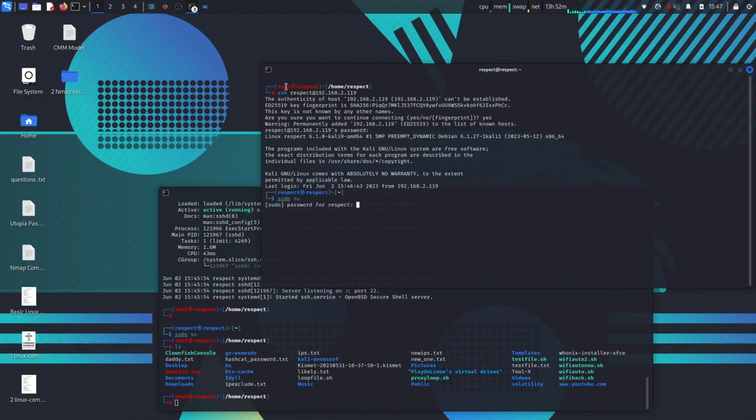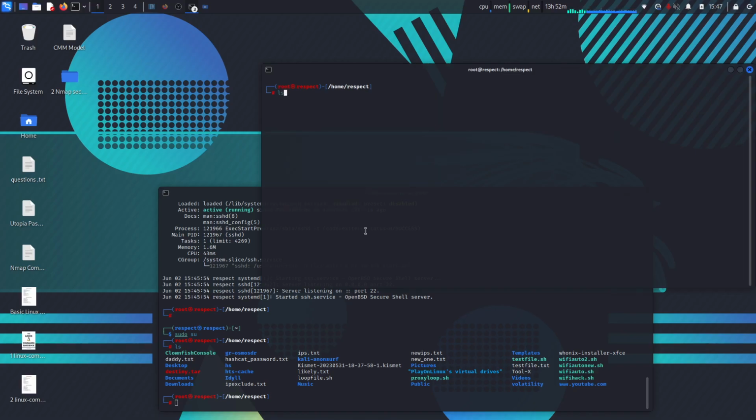You can see that here I'm in the root mode, but it shows me I'm not in the root mode. So type the password, because here I'm connected to the SSH server. Now I'm in the root mode. Let me clear the terminal here. So the same results.